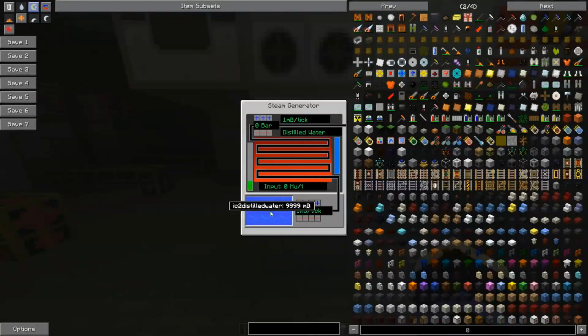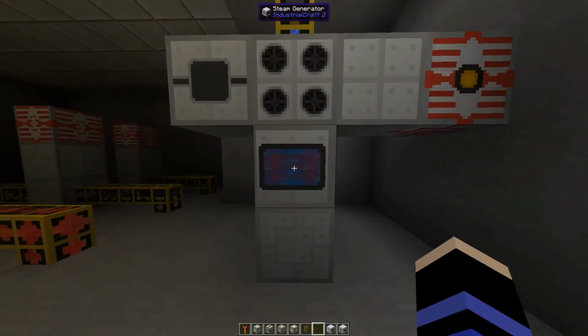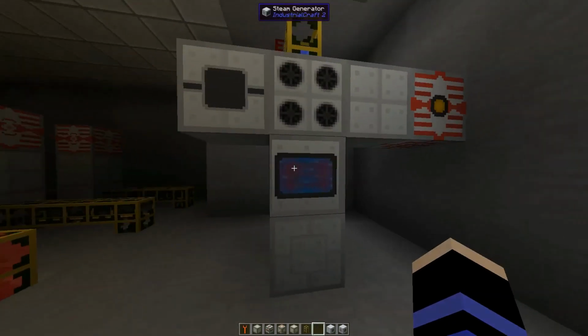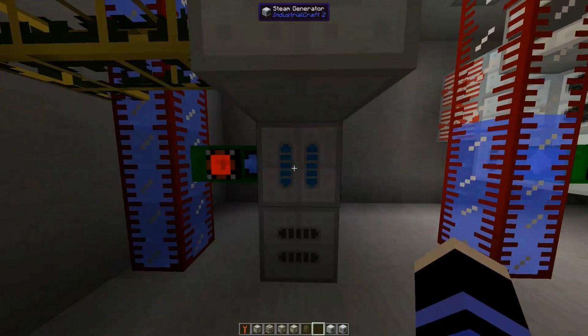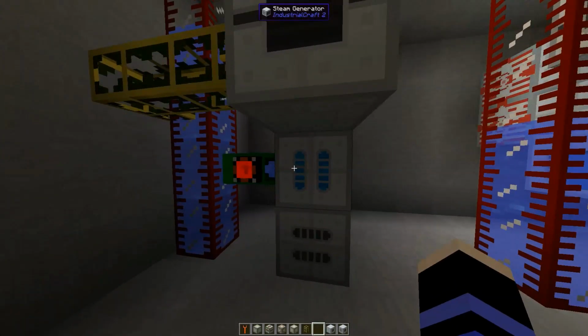Now if you use distilled water, there are no impurities in the water which can build up in the pipes, so you will have no problems. You won't have to maintain this machine. Now the steam generator will output whatever it's outputting to the closest block that accepts fluid.